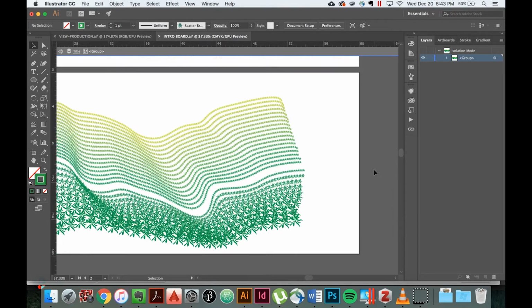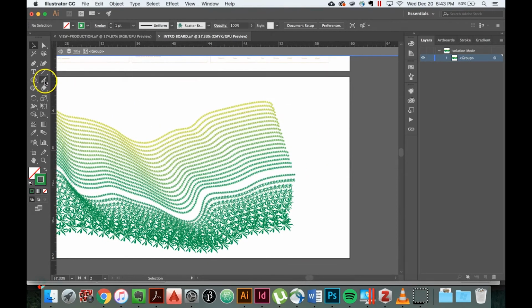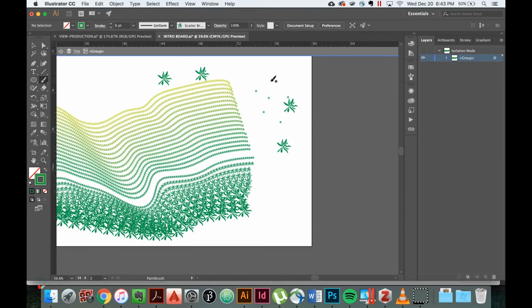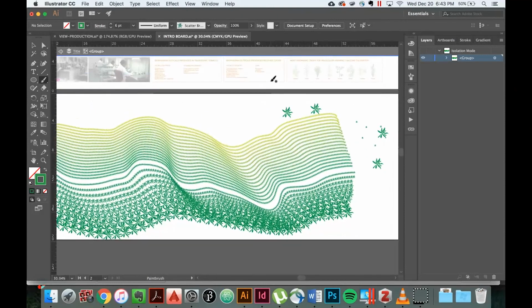Oh, one other thing that's super helpful just before I leave you guys is you can also use a brush in a singular fashion too. So I can have this brush on and just do a dot at a time and just fill this up. I can make this bigger. And so this is a really easy way, instead of copying and pasting artwork all over your board, to just place things exactly where you want. So that's another really good use of a brush.